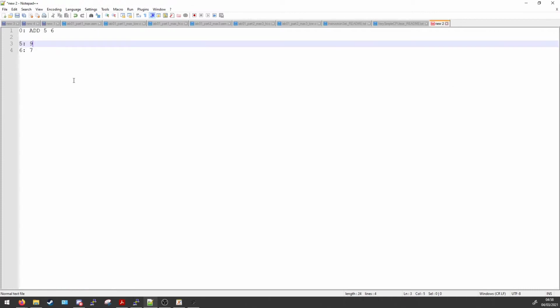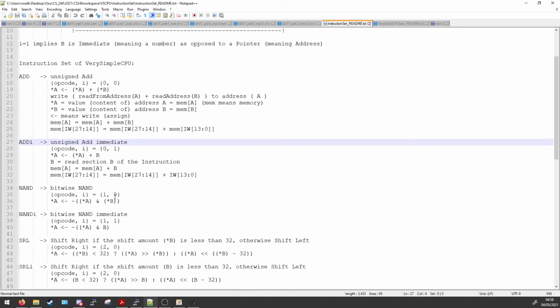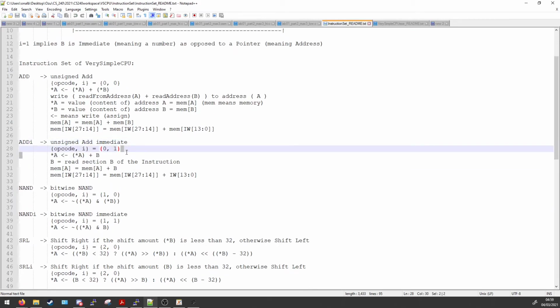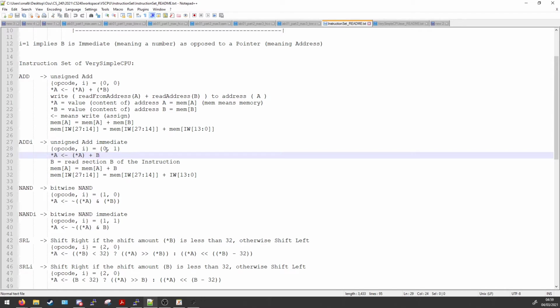So let's take a look at what that's going to do here. Let's see this notation here again. So again, the value of A will be equal to the value of A plus B. Now be careful here. We do not have a star in front of B this time.